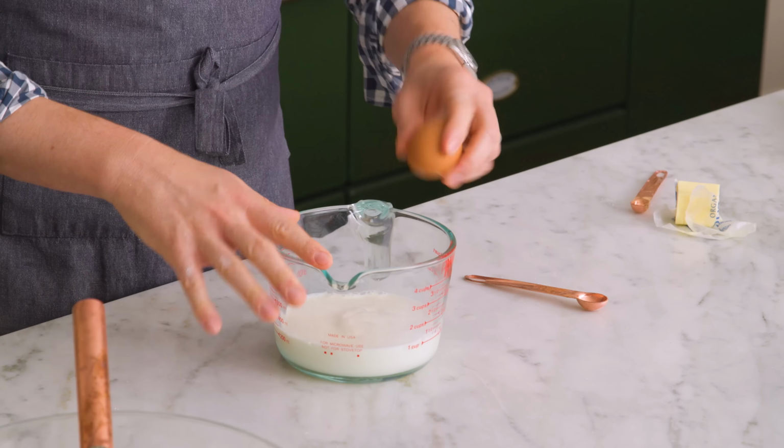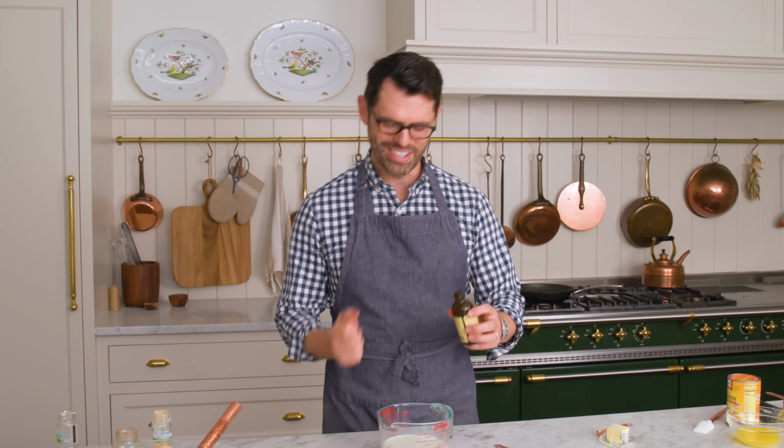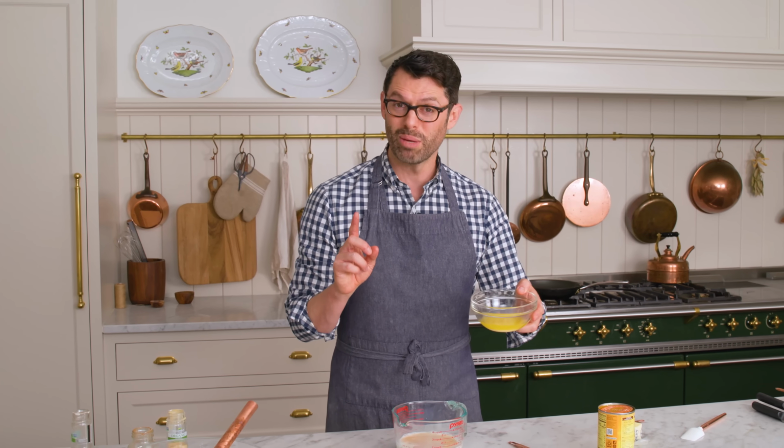1 large egg. I think if you don't want to use egg, you could actually just use a little bit more pumpkin, by the by, because pumpkin is an egg substitute, in case you didn't know. 2 teaspoons of a nice vanilla. I love it. 1/4 cup of melted butter.